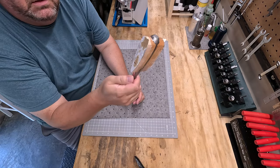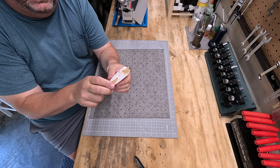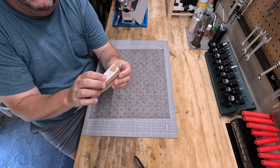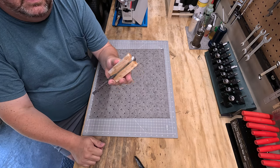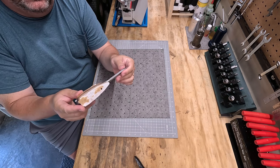So here's what we ended up with. Way oversized handles, but this is a great start. The epoxy's on there. The handles aren't going anywhere. The brass pins are tucked away in there. Now we can begin sanding this down and shaping this into a proper handle, and then move on to finishing.